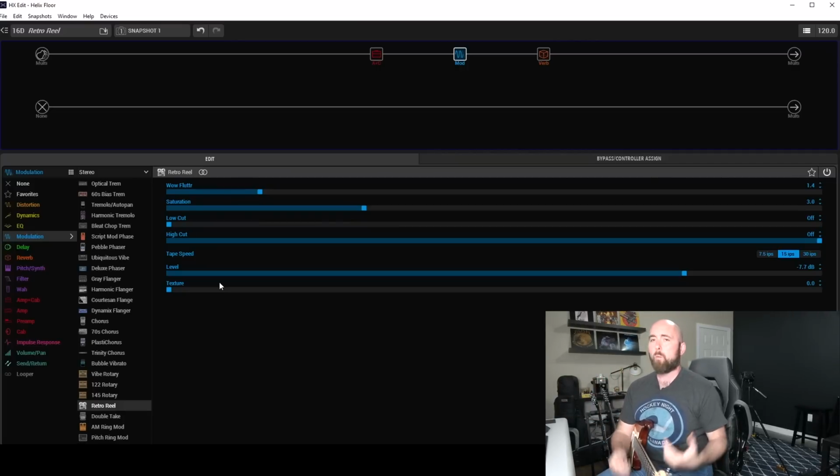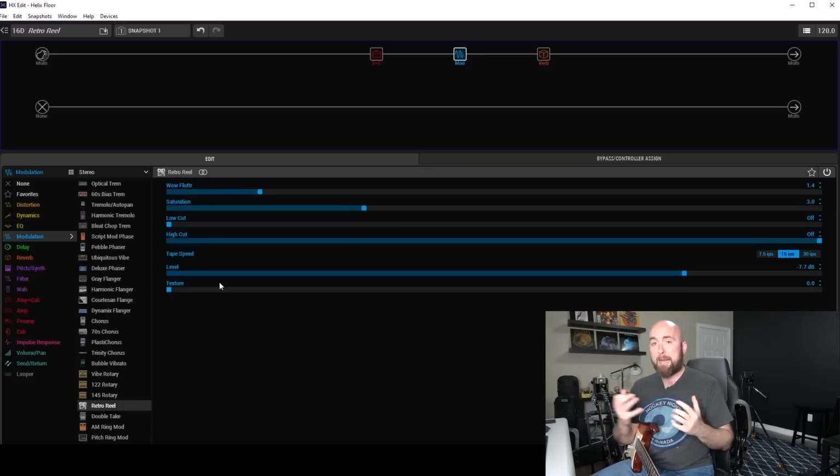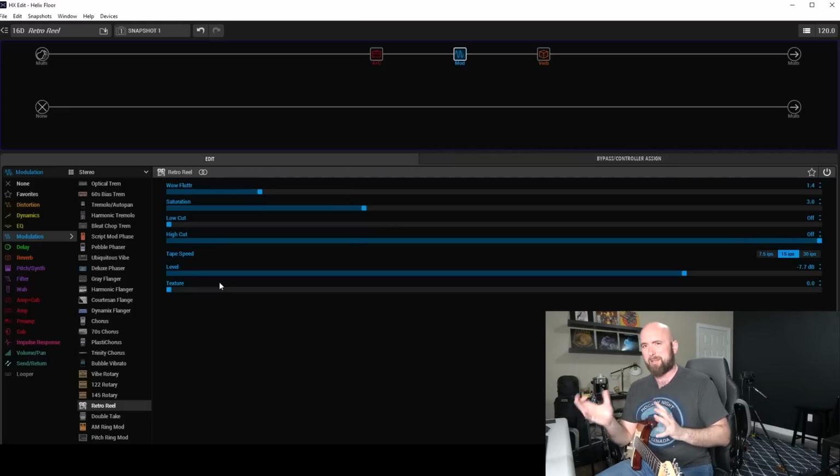So first of all, when we're playing through a tape, a lot of times you hear people talk about wow and flutter, and that's basically the warbly, unsteady sound that a tape machine can add to the sound. So we could get these funny time and pitch variances, right? This is where the modulation part of this is going to come in. We can get this sound of almost being in and out of tune and speeding up and slowing down a little bit.